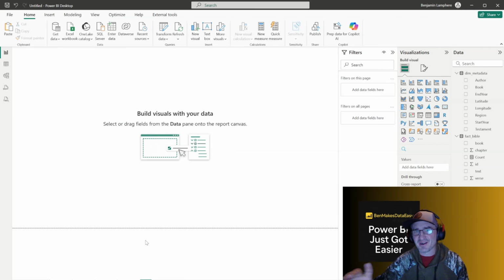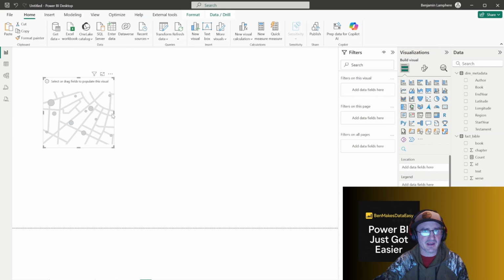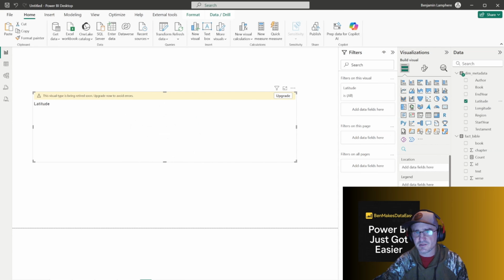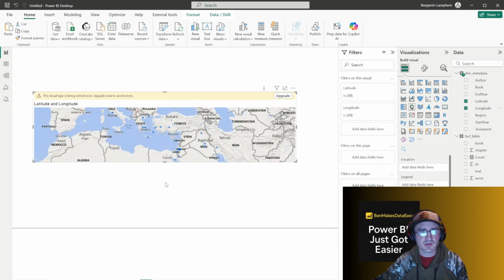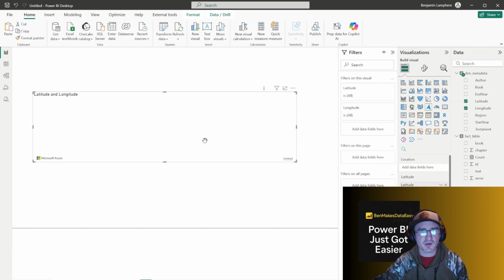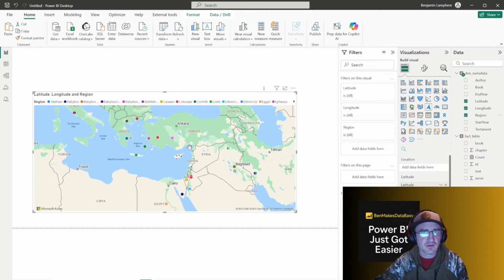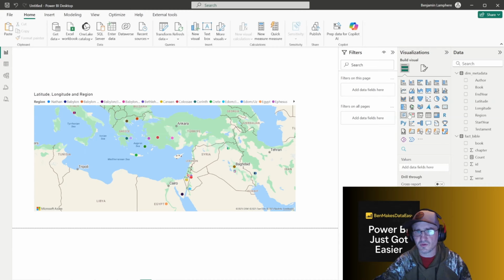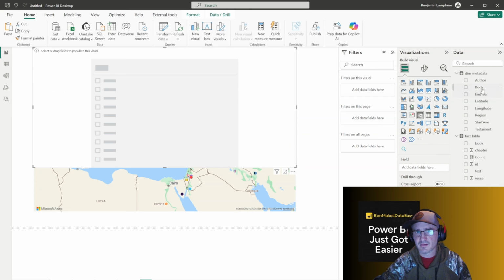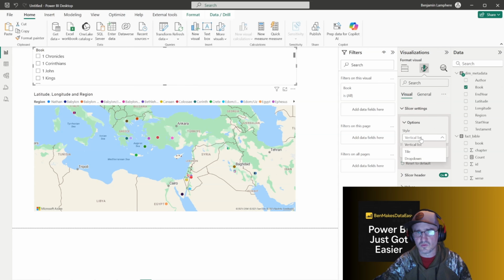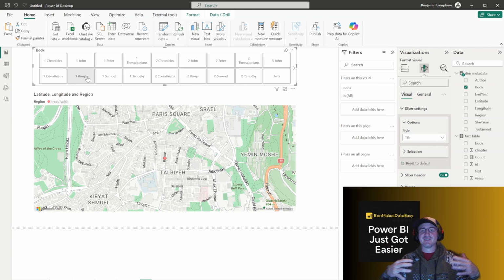One I really wanted to try out is the geospatial. Is it geospatial? The map. I think this is going to be kind of cool here. So in that metadata, we brought in some of the map information here. So let's do latitude, longitude, and then here I'm going to upgrade there. Now we start seeing our regions of these books. For the legend, we'll do region. And then I'm going to just do a quick filter of my book maybe. I'm going to switch this to tiles, and we can kind of see the different regions the books were in.